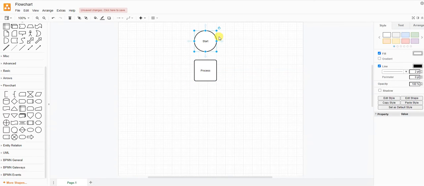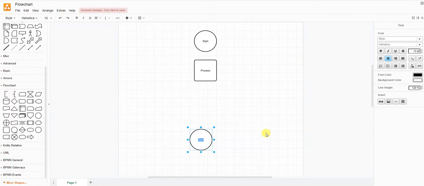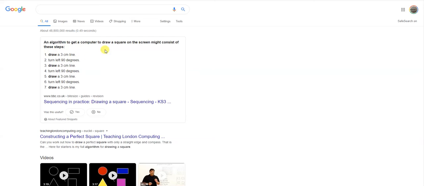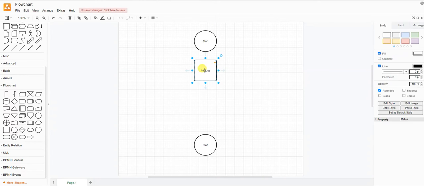So we always have start and stop on our flowcharts. It's very important. Stop. So start and stop, a process, so a doing action. So in our algorithm, for instance, that would be draw a 3 centimeter line.